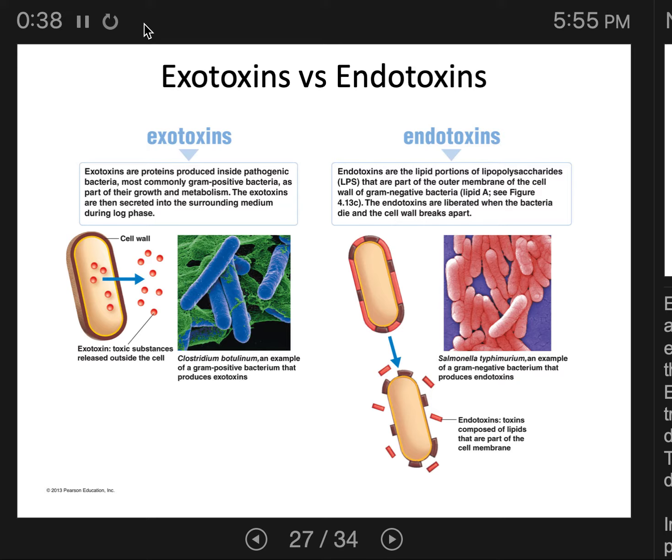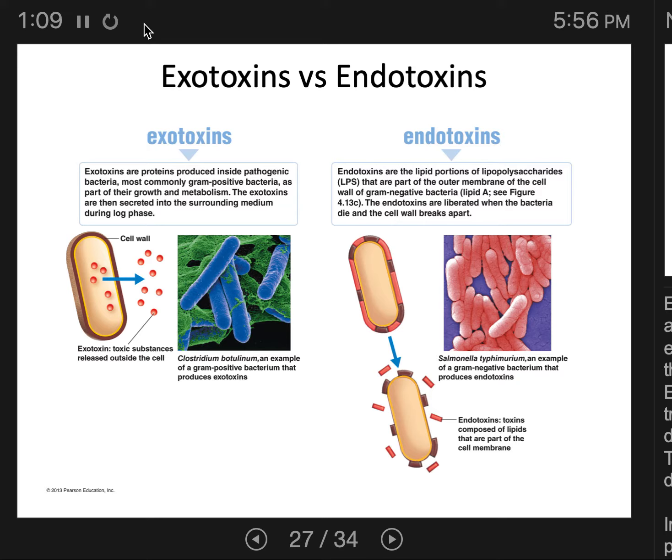Endotoxins are merely elements in the gram-negative bacterial outer membrane that trigger an immune response. So we have LPS, which are lipopolysaccharides. So that's specifically what an endotoxin is. There's a lot of different kinds of exotoxins, so many different kinds that all do different things to damage your body. Endotoxin is specifically the lipopolysaccharide of the gram-negative bacterial outer membrane. Okay, that's what the gram-negative outer membrane is made out of.